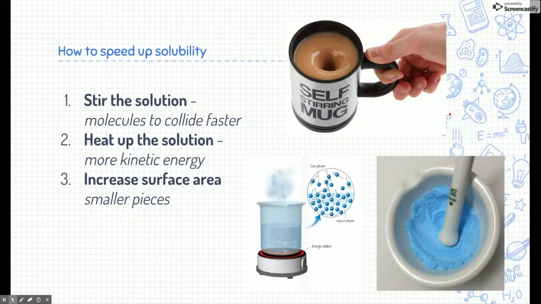You could also increase the surface area as the last thing you can do. And what that basically means is just break it apart. If you throw a large clump of solid powder in something, it takes a lot longer than if you were to break it up beforehand and chuck it in there. So there's three things we could do to speed up the solubility of substances.